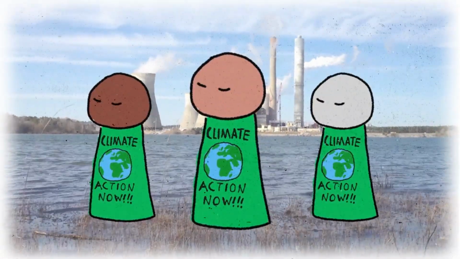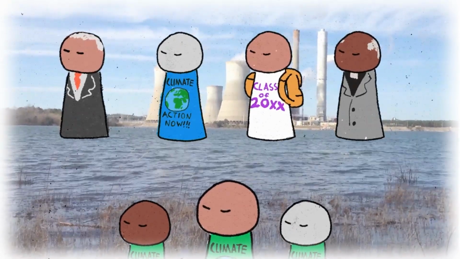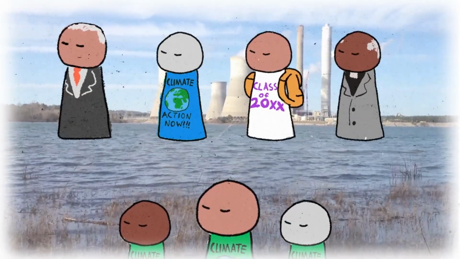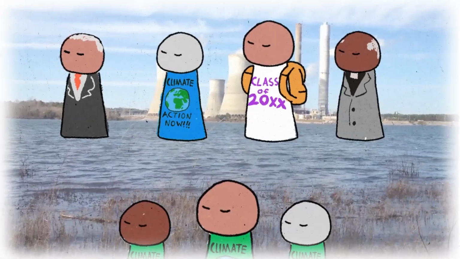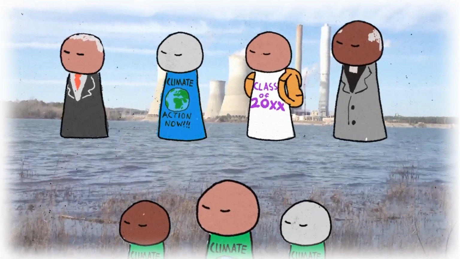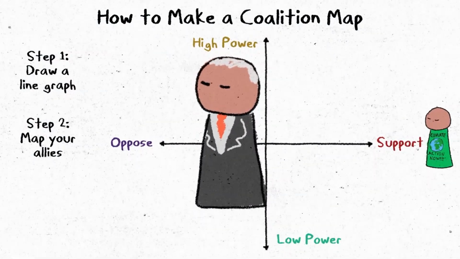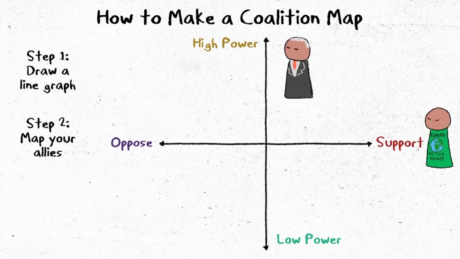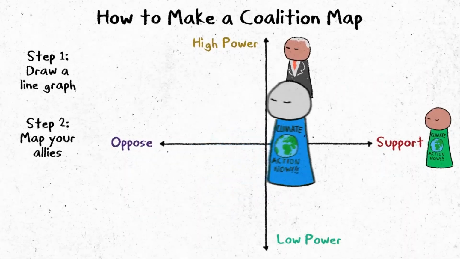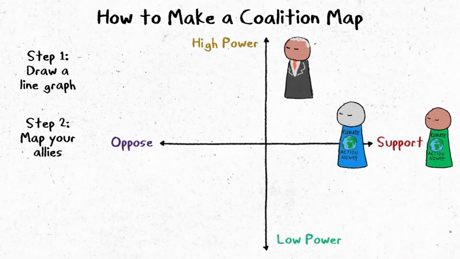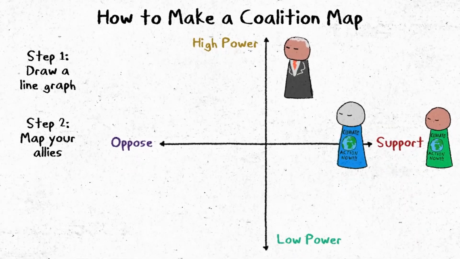For our hypothetical environmental group, there are a number of potential allies that they can call on. There are some members of the city council that are open to these measures, environmental groups in other cities, students at the local community college, as well as a pretty sizable church. The people on city council have a lot of power, but aren't super enthusiastic about fully backing them. The environmental groups care a lot about the issue, but as organizations based in other cities, they might not be as powerful in addressing this issue since they don't know the area as well.